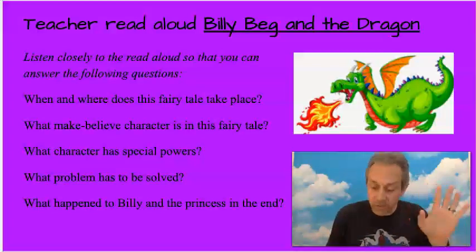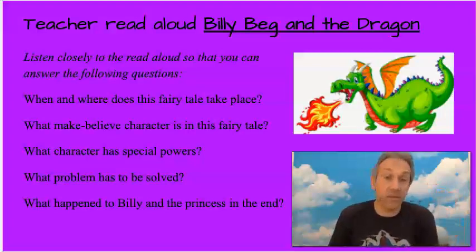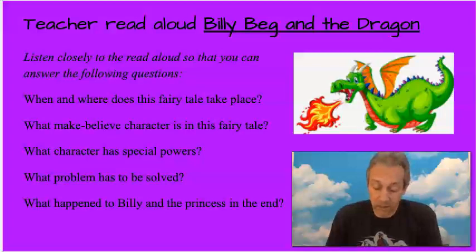"Wait a minute," said the princess. "He's got a fine face despite the ragged clothes. Let's let him try on the shoe for size." Billy put the shoe on, and the onlookers gasped. It fit perfectly. "Will you marry me?" the princess asked. "If you'll marry me," Billy answered. For the rest of their days, Billy and the princess ruled the kingdom well. But because there was always a new dragon that came along every once in a while, they always had plenty to keep them busy. The end.